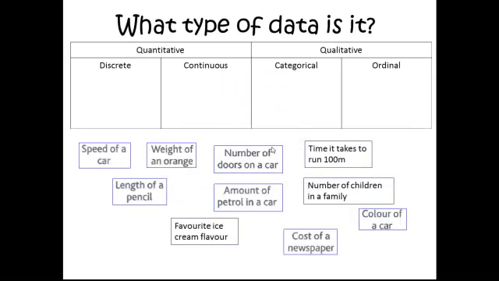So take a look at these different variables here and put them in the correct boxes. Decide whether or not the data that you're looking at is quantitative and then whether it's discrete or continuous, and then qualitative, so is it categorical or ordinal. We'll do the first one together. Speed of a car, that would be something that you measure, so that would be continuous data, continuous quantitative data because speed is obviously a number. Stop the video now and try the rest of those yourself.